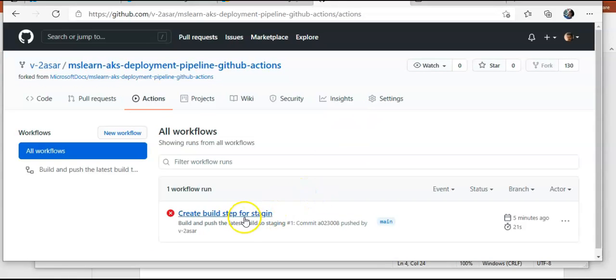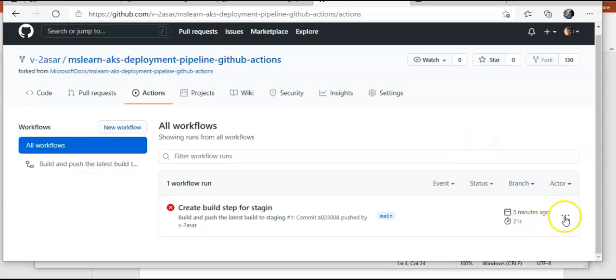So it failed, right? Because the value was not added. You see here. I can rerun the job here, right?